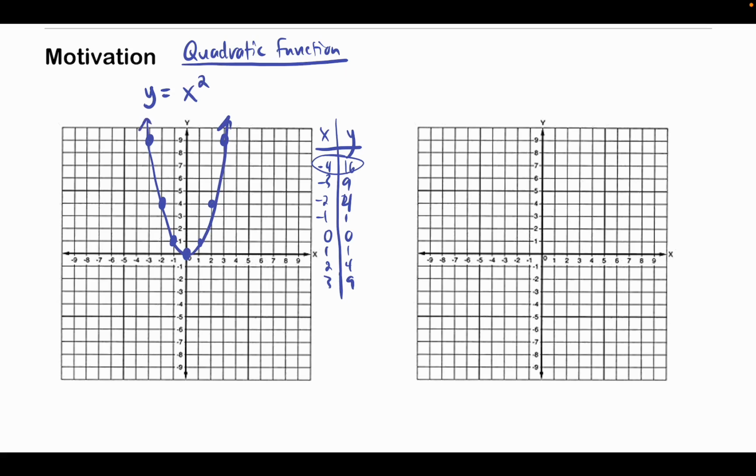So there it is. So what I'm going to do is I'm going to try to take this quadratic function and I'm going to try to find the inverse of this function. So we know that to find an inverse, inverses means that the inputs and outputs switch places in that relationship, right? So to find an inverse equation, you're just going to need to put in the input variable for the output variable. So plug in x for y, and then plug in the output variable for the input variable. So plug in y for x. So we end up getting the inverse equation to be x equals y squared.